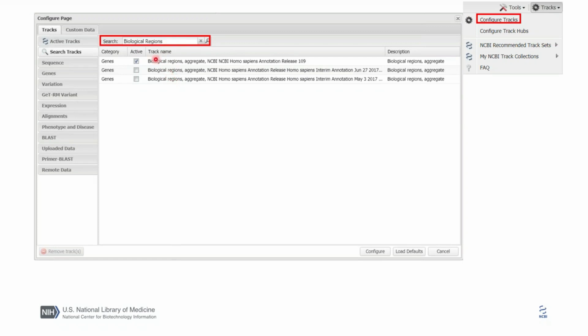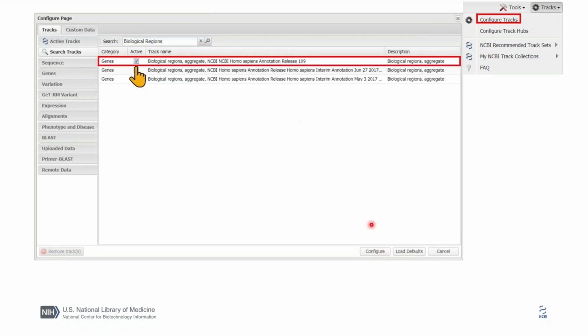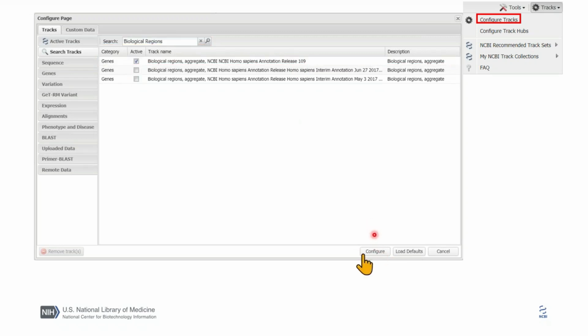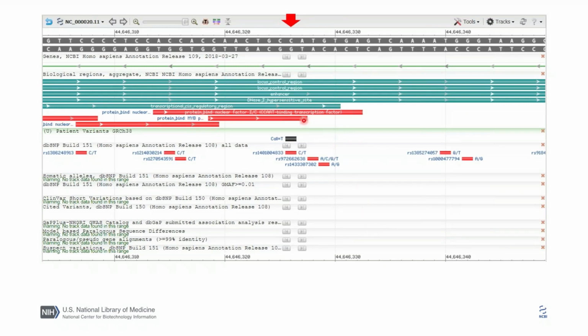We're going to select the first result right here, which corresponds to the functional elements that were included in release 109, which is the latest RefSeq annotation of GRC H38. Then when we click configure, this track is going to get added to the display.